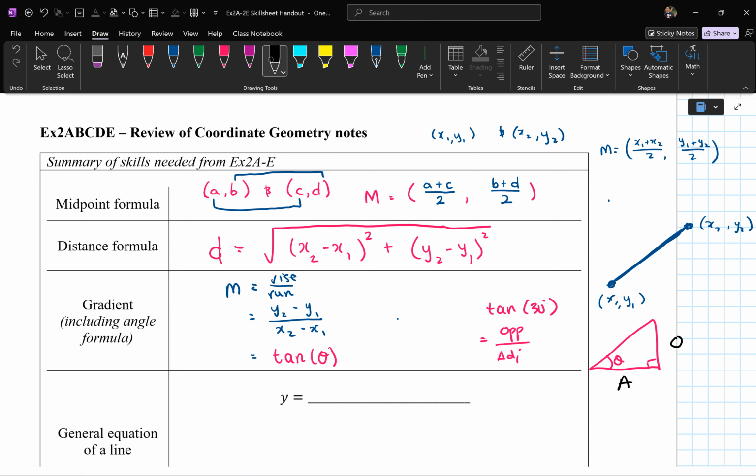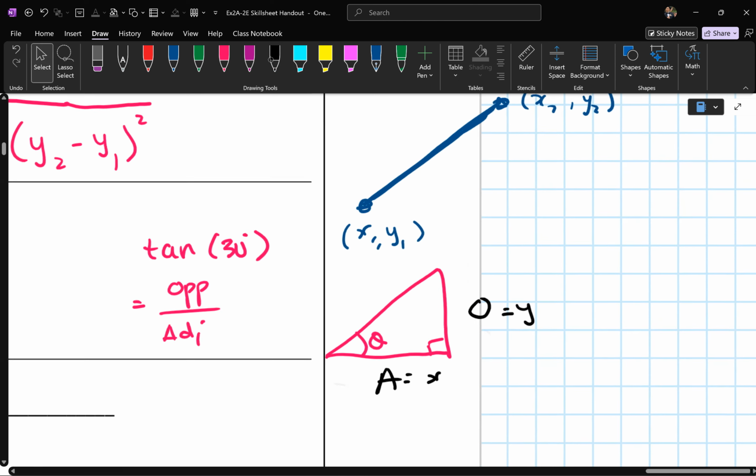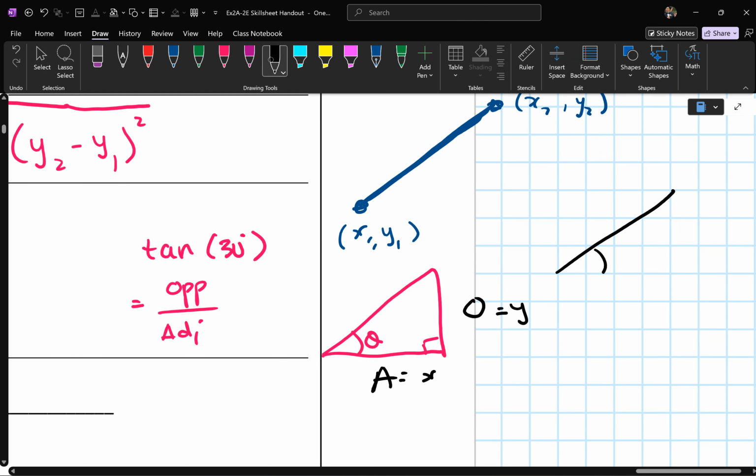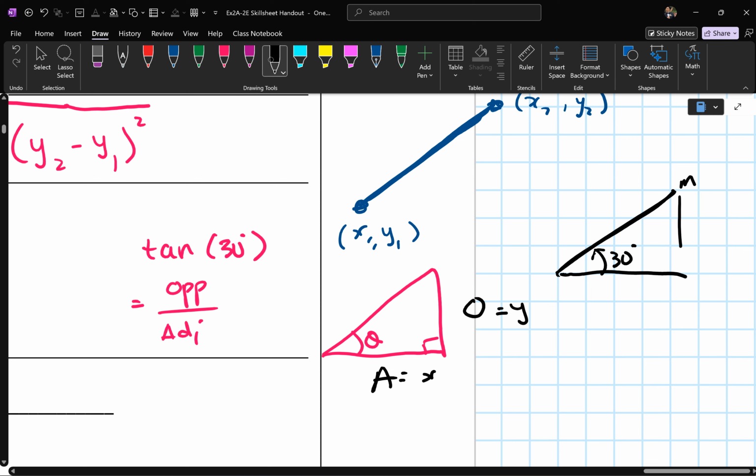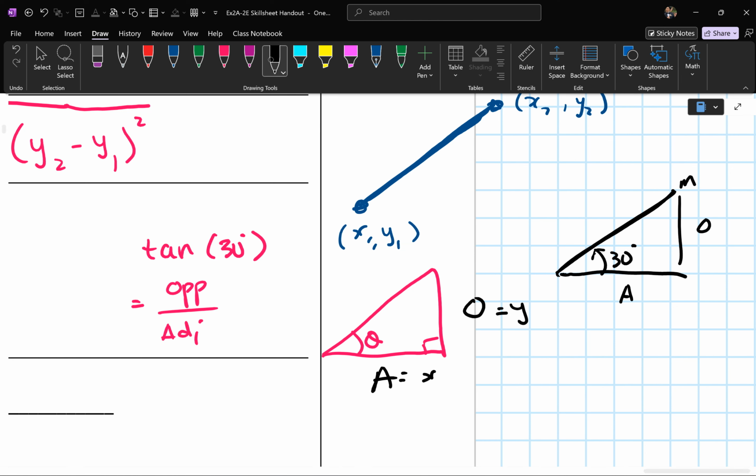But O, isn't that just your vertical? That's your Y. That's your Y values. So Y divided by A, which is X. Y on X is rise over run. That's why tan of an angle is the gradient. So when you say tan of 30 degrees, you know what you're really doing in your calculator? You're saying this angle, this line, the gradient, the steepness of this line, when you type in your calculator, whatever the answer is, that's the gradient. That's M. Because you're doing O divided by A. That's the same thing as saying rise over run. That's tan theta. That's what that means.